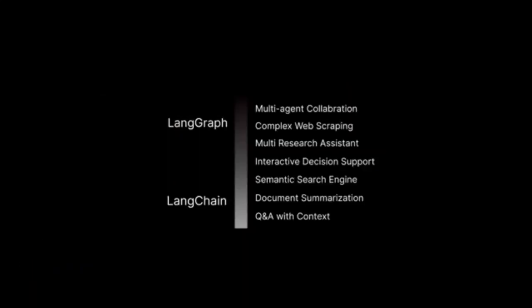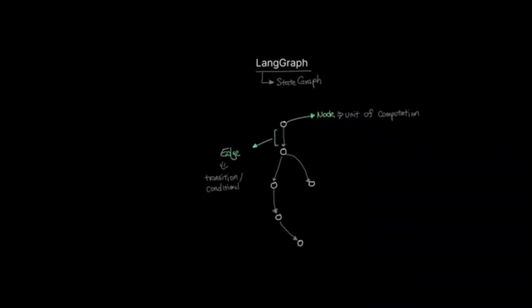One way to look at it is the threshold from changing from LangChain to LangGraph really comes down to a component that's called StateGraph. Essentially, when you use StateGraph, you have the ability to add what's called nodes and edges. A node is an individual unit of computation. So think of a function that you can call. And an edge is a transition between these nodes that can either pass through or be conditional.